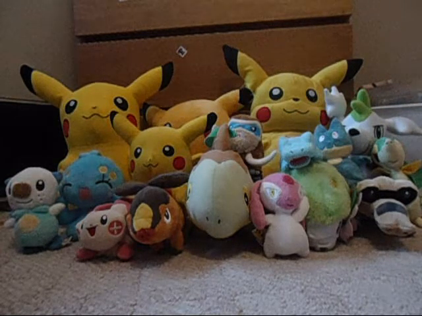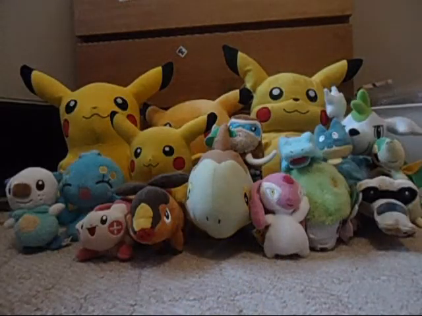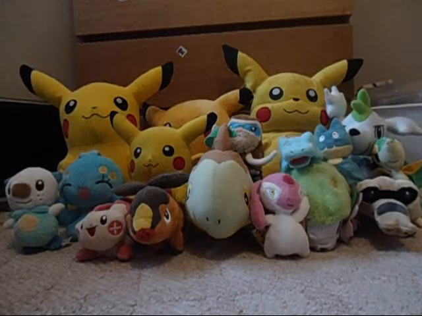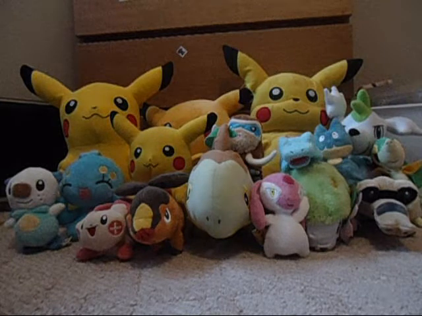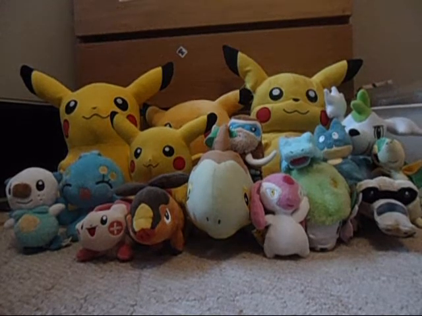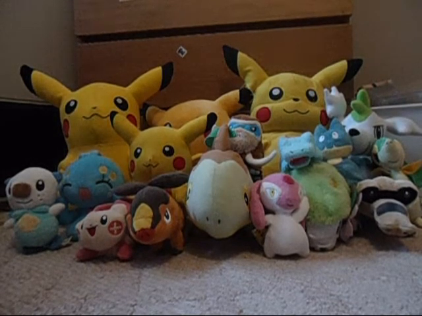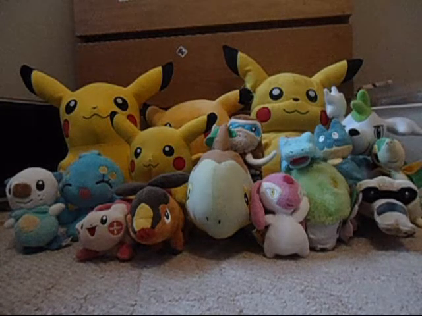Got the two decks, which I will go through. And what else did it come with? Yeah, it came with a star coin. Oh yeah, a player mat, and a rule book. Nothing too special. So we're gonna start with the Excadrill.